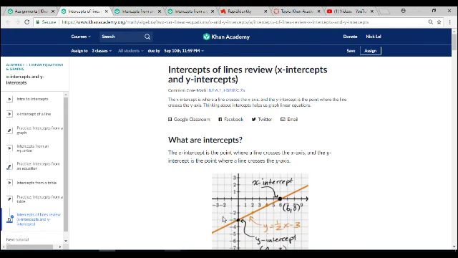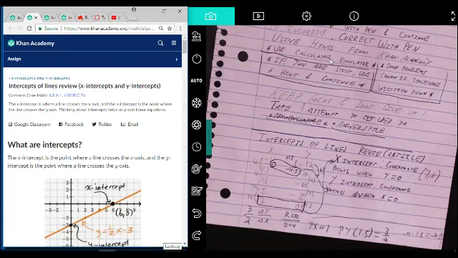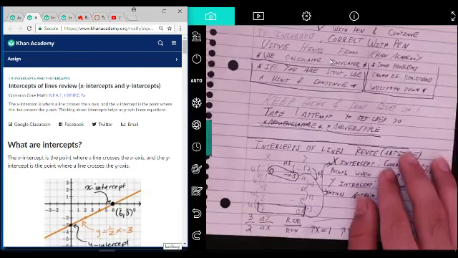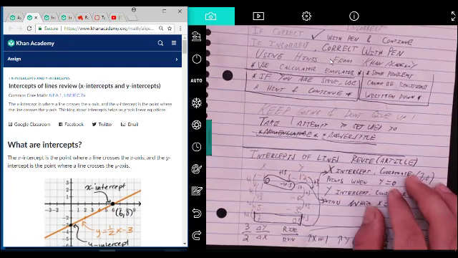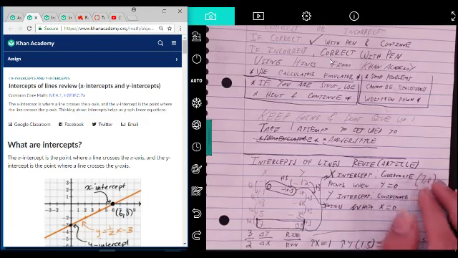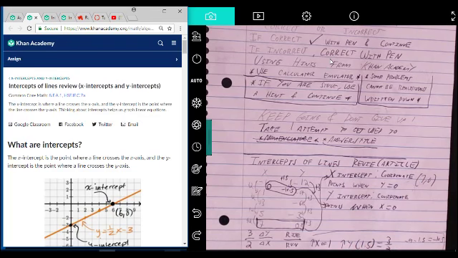Hello, pre-calculus students. What we're going to do here is quickly walk you through how we can approach Khan Academy assignments. The first thing, we got a discussion request from Dave in second block about the intercepts of functions. Here, the assignments were the intercepts of lines. So let's take a look at what this help is going to be.